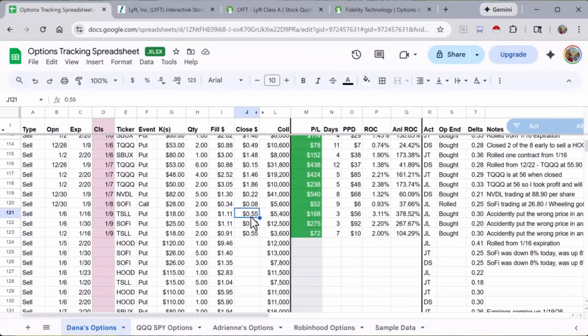When I put in some limit orders, I meant to type in 0.35 here, and I accidentally pressed 0.55, and I hit enter, and then I came down here to the SoFi, and I did the same thing. And as soon as I did that, I think I meant to put 0.36 in this one, and I did this one too, because I sold these Tesla options at different times. One was on the 2nd, one was on the 6th, ended up with 5 total of Tesla. So I was buying those back, and I accidentally put in the wrong price.